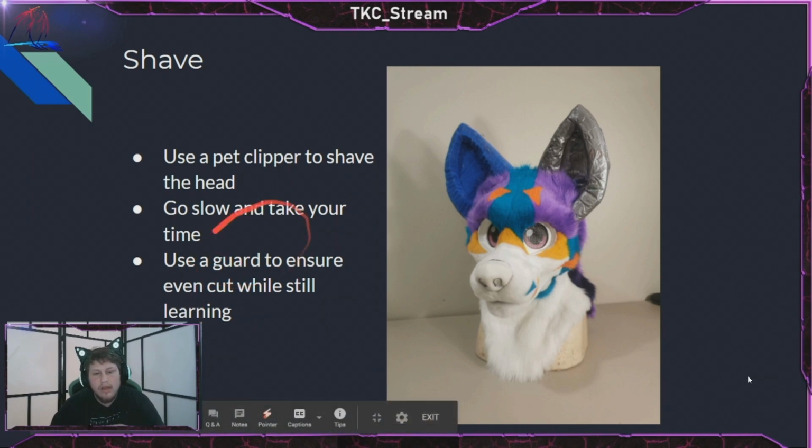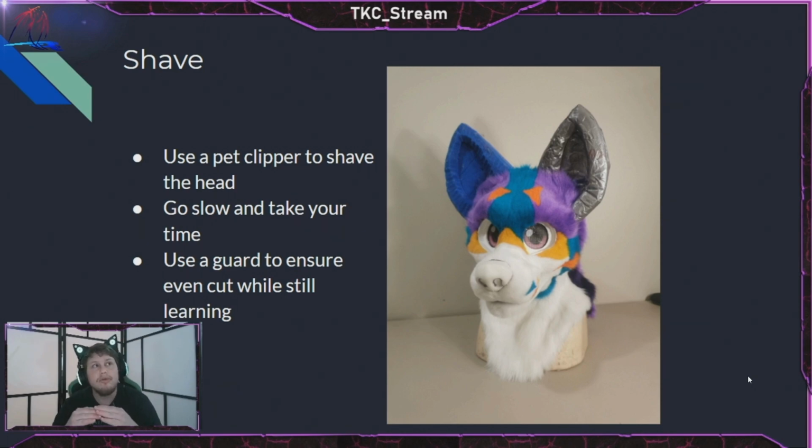Now, I highly recommend using a guard, which are the little plastic or metal clips that go over the blade themselves. They basically stop the clipper from cutting any shorter than what the guard physically allows by physically distancing the blades from the fur that you're cutting. So I highly recommend using clipper guards while you're still learning. More professional or more experienced makers won't use the guards at all or very little. I will only typically use them if I'm cutting really long fur and I just want to pre-shave it, or if I need it to be all a very specific length of fur.